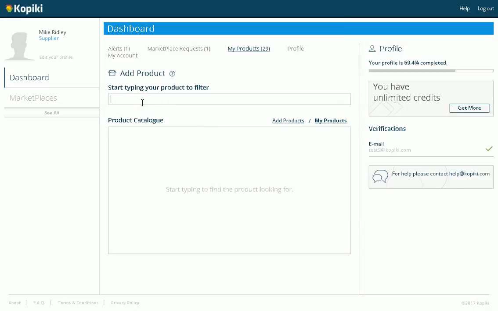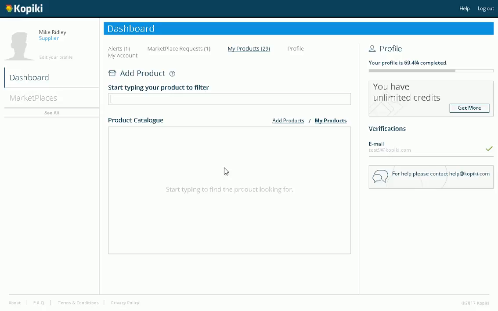So you need to type in all the elements of the broad categories and the specific goods and services you offer. You obviously don't want to enter anything you don't offer, but you should make sure you cover everything you can possibly offer, because we're going to offer you a marketplace request to enter and interact with the buyers. And you have an option then, when you see what they're looking for, whether you want to join that marketplace or not. But obviously if you don't have the product or service in your list, then it's not going to be matched in the first place. So make sure your profile's up to date, make sure your products are up to date.